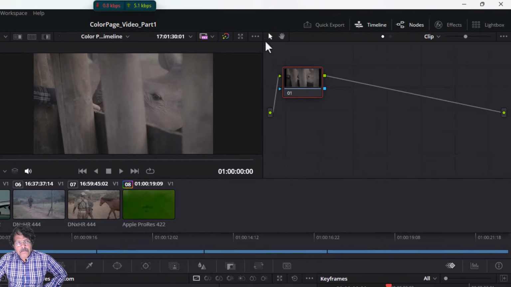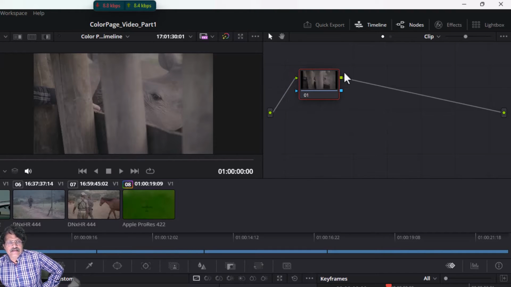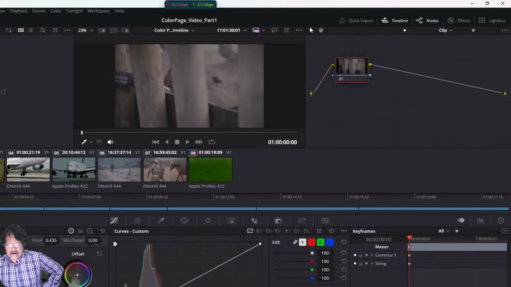And now the third panel you are seeing here is called the nodes. Nodes can be considered as steps. Whatever grading we are doing, we are going to create these grades in a number of steps, and every step here is represented by what is called a node, and you can see there is an input node and an output node. The input node comes from this clip and the output node goes over here. Okay, let us understand how this node works as we do the color grading.